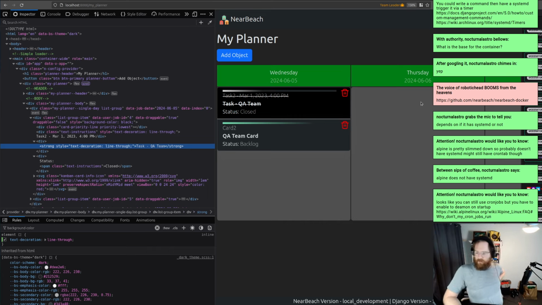Just wait. Oh, sorry. Looks like you can still use cron jobs, but you have to enable the daemon on startup. Oh, all right. That might be a solution. The next thing we just need to worry about is how we can get people to customize that cron job, because it'll be only one cron job. Whether we implement it as a config change, and then if no one's set up the cron job, the scheduler just doesn't work. But we can easily put that in the diagnostic tool, I think.